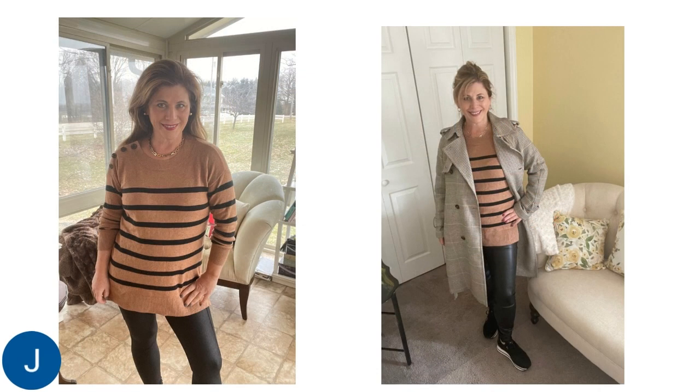Another way to get away from the classic black and cream Breton stripe is to shake it up a little bit with the color combinations. Here you have a beautiful camel sweater with a black stripe cutting through it. This sweater is available at Loft, and I purchased it in the fall. It has been a really useful item in my wardrobe. You can wear it with sneakers and a trench coat, as shown here, but my favorite way to wear it is just with some faux leather leggings and some black booties for a look that really always looks great.